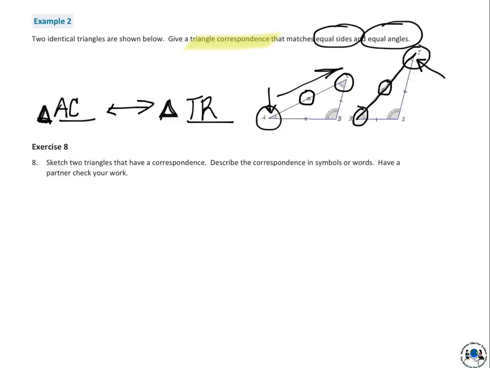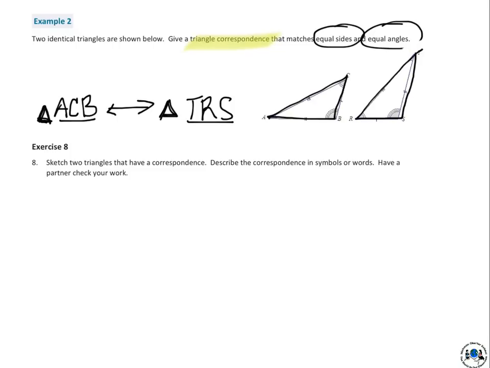And then of course, only one thing left, A, C, B. And then I have my one tick mark there, one tick mark on this side, that tells me I'm going to go in the right direction, and then you can see our angle B and angle S are also similar. Now that's not to say that we couldn't have gone, we couldn't have gone this way, we could have also gone, and we could have gone A, B, C, all right? In this case, it would have been, what, T, S, R. But we went A, C, B, and then T, R, S. That's the way we chose to do it.